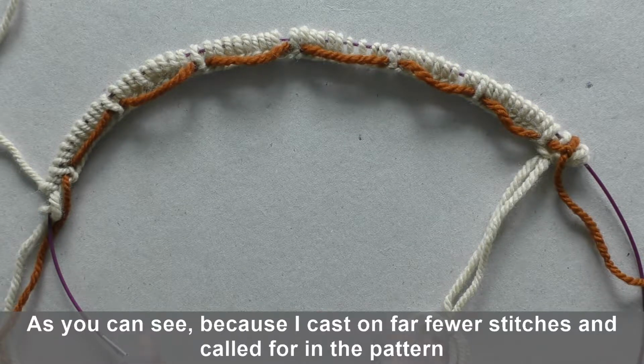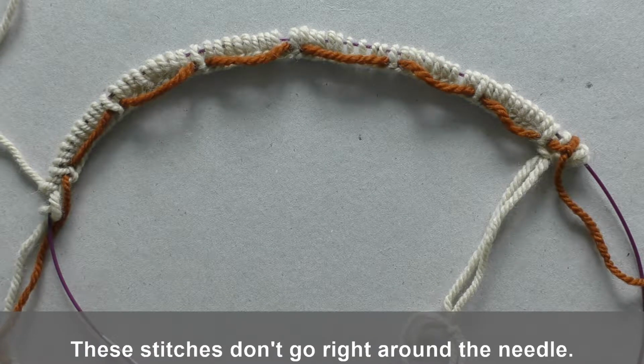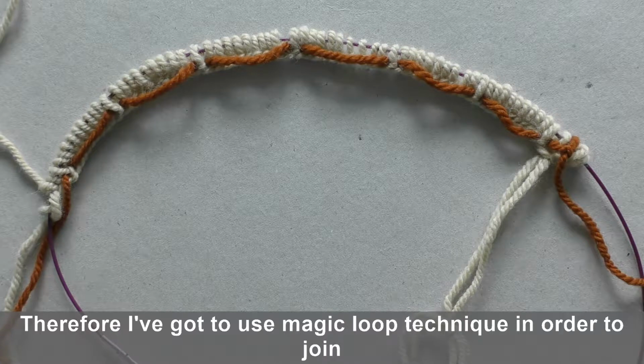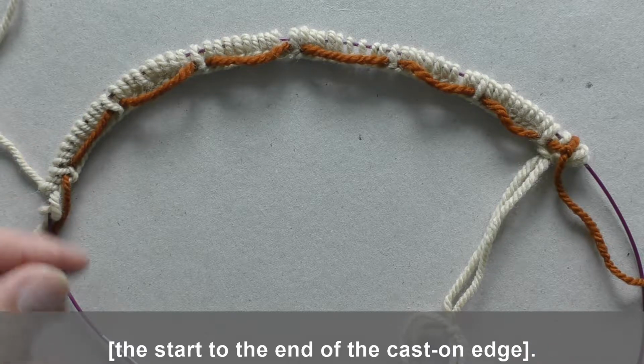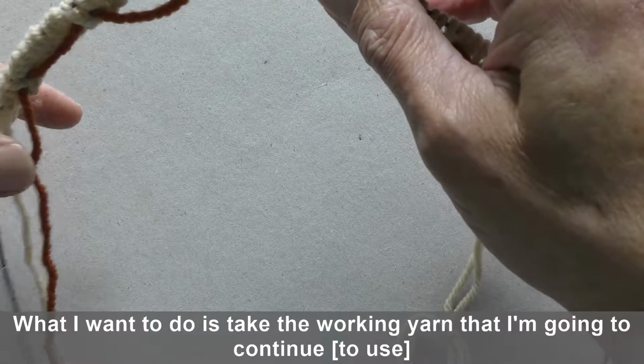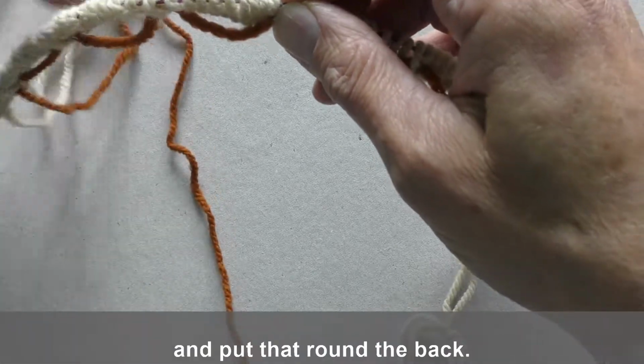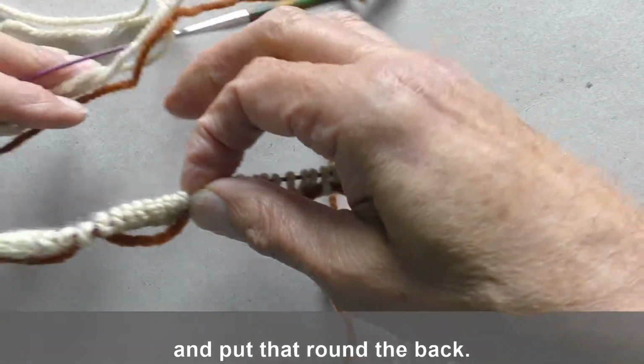As you can see, because I've cast on far fewer stitches than called for in the pattern, the stitches don't go right the way around the needle. Therefore, I've got to use a magic loop technique in order to join. So what I want to do is take the working yarn that I'm going to continue and put that around the back.